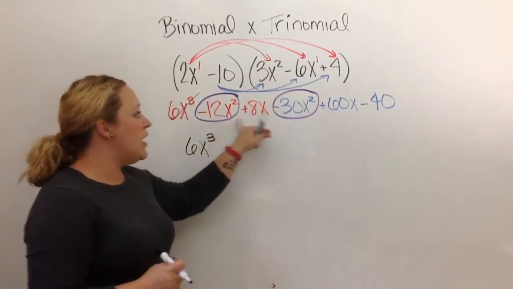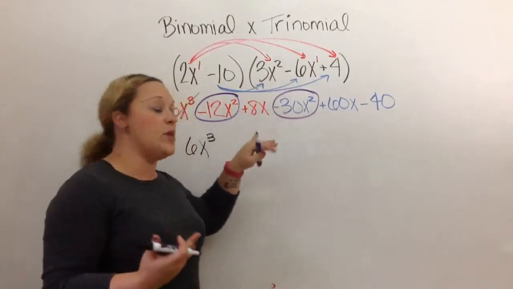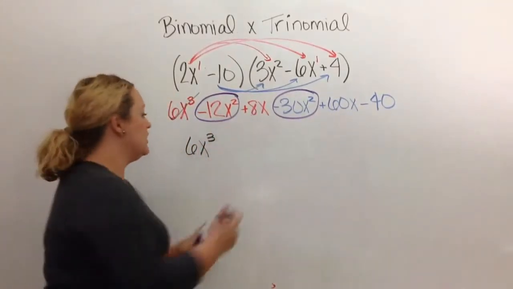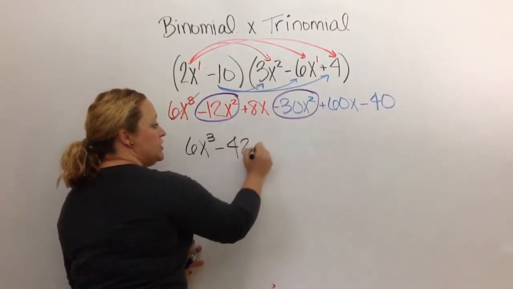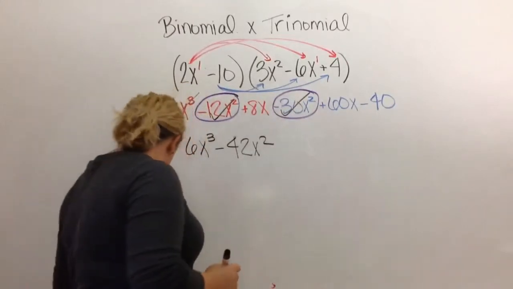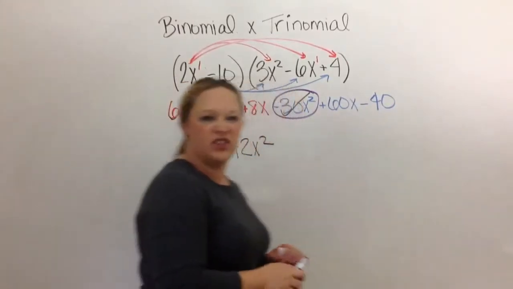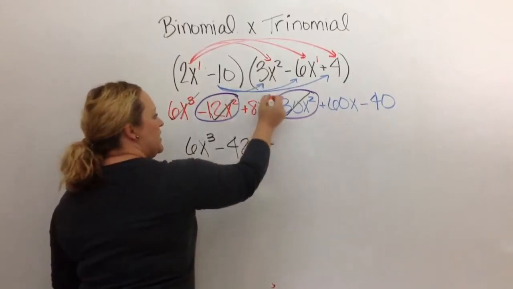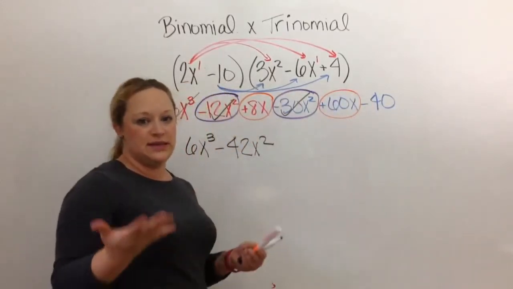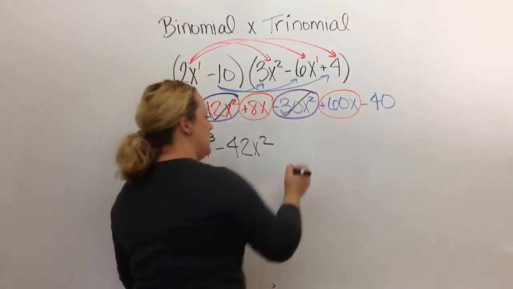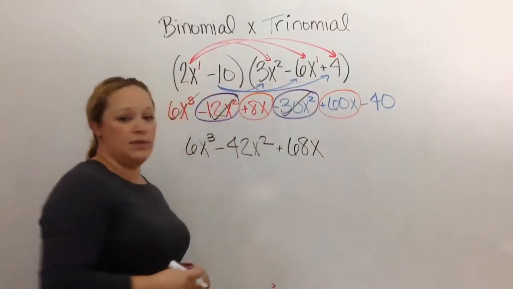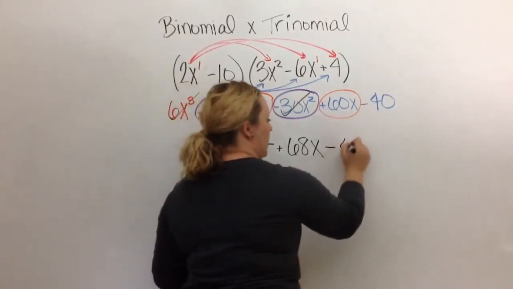I have negative 12 and negative 30. Think about it like football. My football team lost 12 yards, and then I lost 30 more. So that's a loss of 42x squared. I've done my squares. Now what's left, we'll grab my orange, my favorite color, is we will do 8x plus 60x. Well, those are both positive, so that's easy to do. 8 plus 60 is clearly 68x. And then I have that constant by itself at the end, which is negative 40.